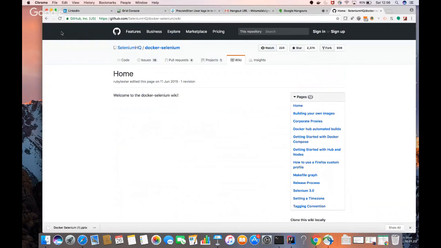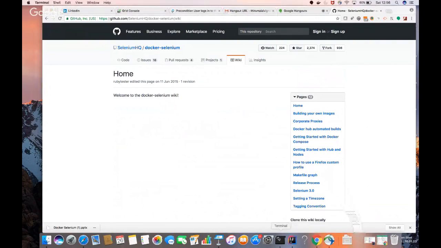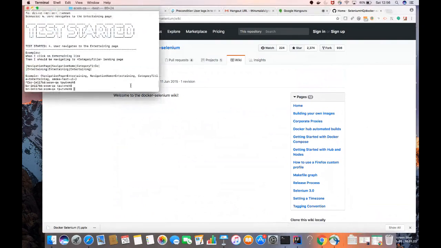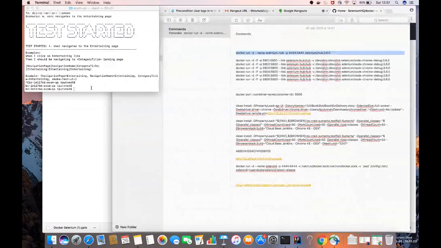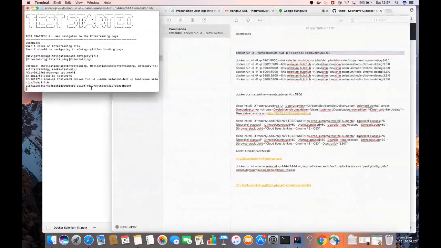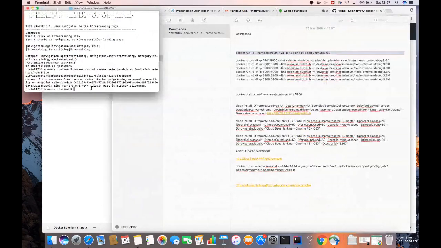So I am using Docker in various ways. The very basic one is you can just start a Docker hub and start a couple of nodes if you want. I can show you the commands. So I just started a, okay, it is already allocated.